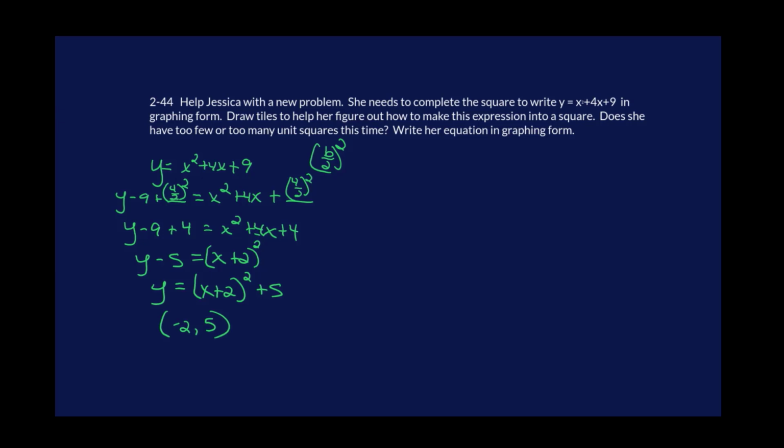Okay, now let's look at, so it says, draw the tiles to help her figure out how to make this expression into a square. Does she have too few or too many unit squares this time? Write her equation in graph form. We're actually going to pop in a video here that goes through the tool that they gave us for this unit and actually solves that for it.